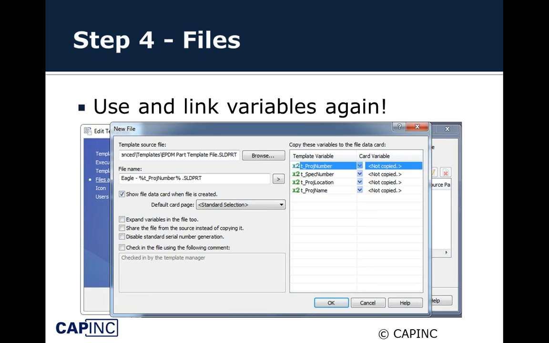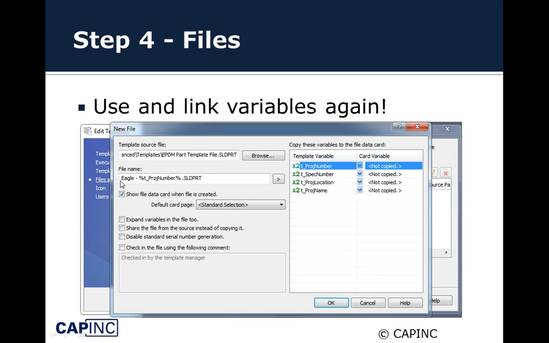So the information that you put in when you first created the folder or project structure, information like the project number that was automatically pulled, the project location that we determined to be Brooklyn, Connecticut, the project name that we typed in manually, right? All of those different things that you used in that initial creation and typing in that first window after your 2 clicks, right click and then regular click. All of that information gets copied into the folders, and now it's also getting copied into your files. Since you have all of those variables, you can use those variables to populate the file's name, just like we use them to populate the folder's name.